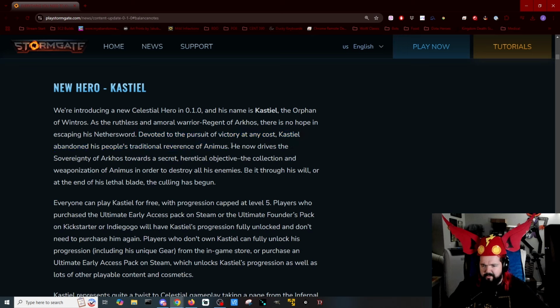He now drives the sovereignty of Arcos toward a secret heretical objective, the collection and weaponization of Animus in order to destroy all his enemies. Be it through his will or at the end of his lethal blade, the culling has begun.